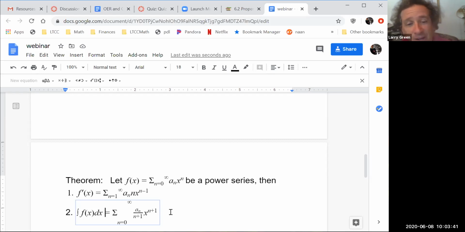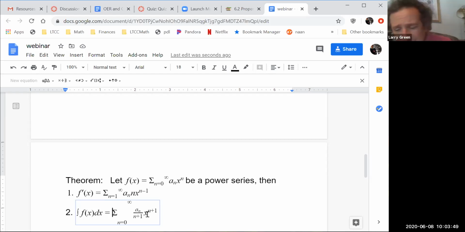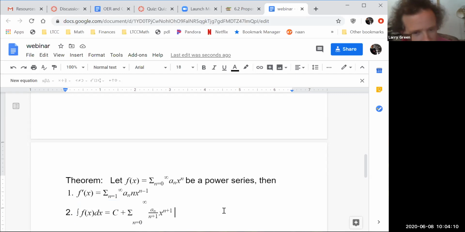Here's a hint. If this is what you wrote last quarter, I'm going to take 1 point off. Plus c. Yeah, plus c. Okay, and it's a little more common to do a c plus, and the reason for that is that the c is not really inside the summation, and that pulls it out. Otherwise, you could use parentheses and stuff. So it's really easier to do it this way. And I don't know why it's doing these high and low stuff. Infinity's way up, but that's just Google.